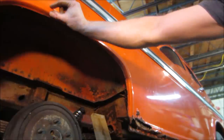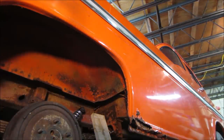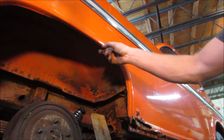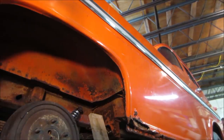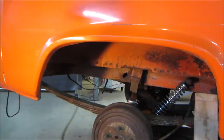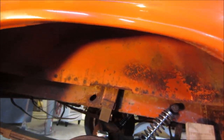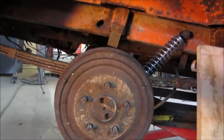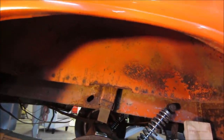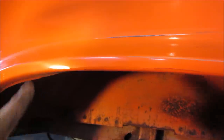Not sure if I skinnied this line up or not. I don't think so. I think it's just because you don't see this reveal that it looks that way. I don't know if we need, maybe we'll go a little bit. I should probably have marked it. If you're center of the wheel, I'm forward. I should probably go back just a little further on this side just to make it even.